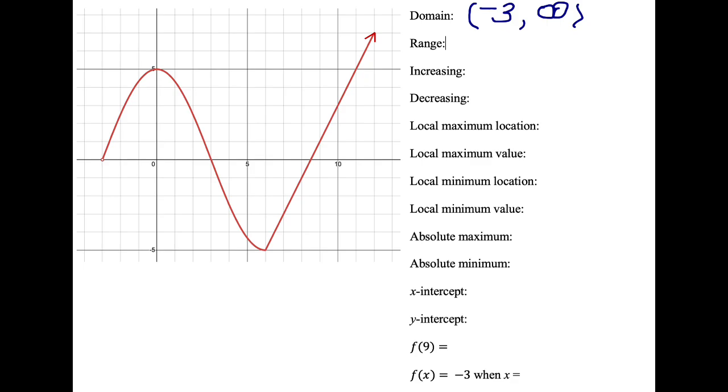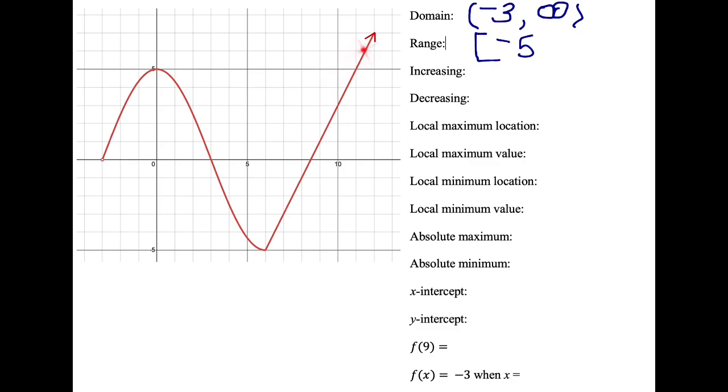The range, we're talking about y values. One of the few times we're going to use interval notation to represent y rather than x values. Bottom to top. So I'm going to look for the bottommost point on my graph. Here it is. The y value here is -5. So the bottom of my graph is at y equals -5. It does actually hit y equals -5, and I'm going to say that by using a bracket. It says -5 is an actual y value of this function.